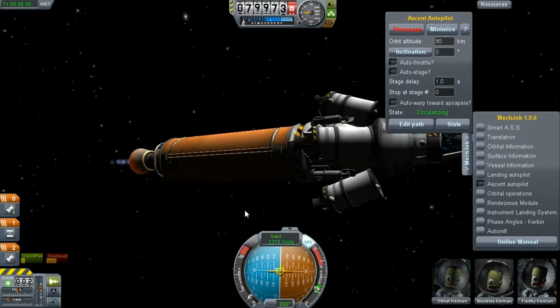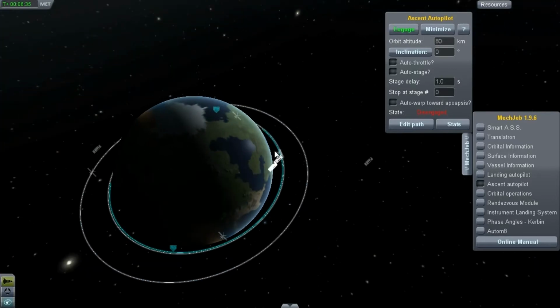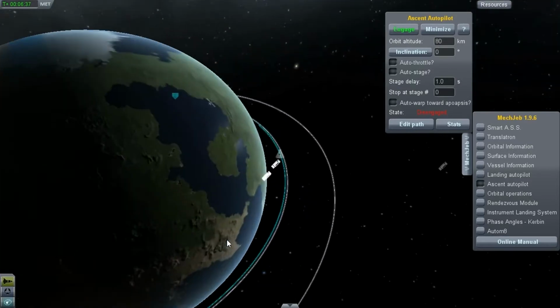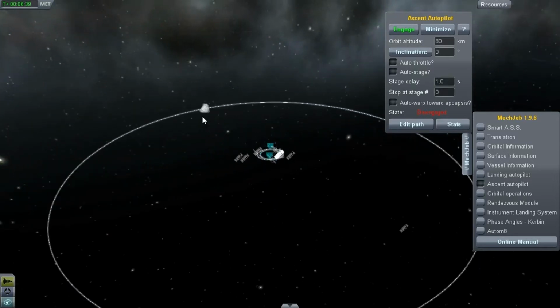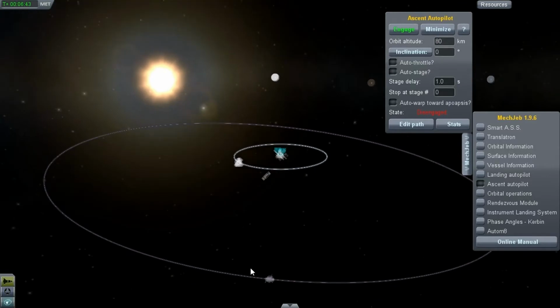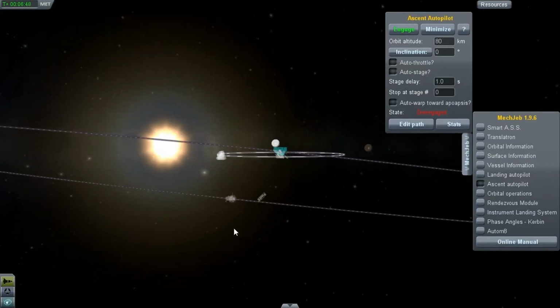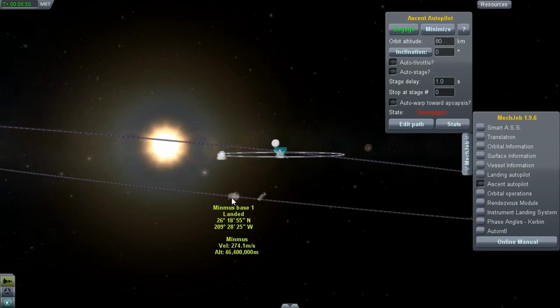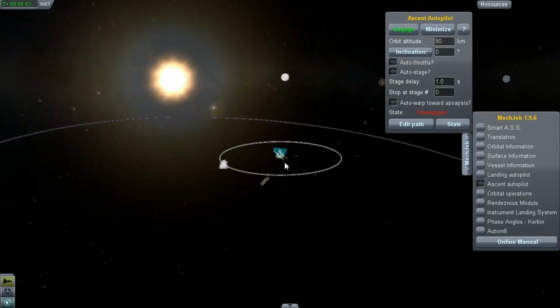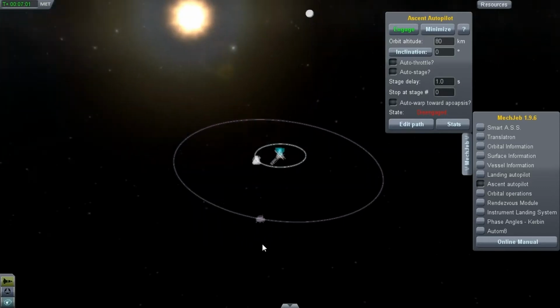Oddly enough, I'll change to an orbital map now. So here we go. Here's our orbit, and there's Mun, which is one of Kerbin's moons. There's Mun and there's Minmus. And I've got a base set up on Minmus that I might switch to a little bit, or maybe do another video on, I don't know. But actually it's funny, because see how much further out Minmus is than Mun?